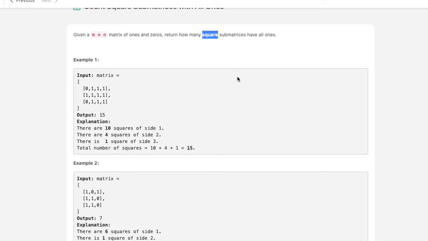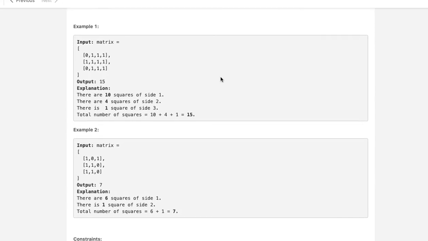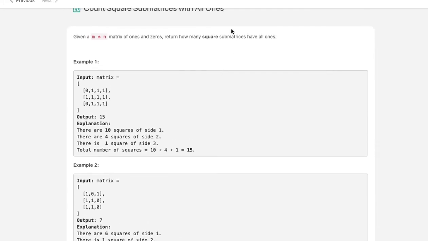Well, we had solved a similar problem before, which asked us to find the maximum size of the square in a 0, 1 binary matrix. So we can utilize the same idea. Here we will focus on counting the total number of square submatrices instead of finding the one submatrix which is maximum.